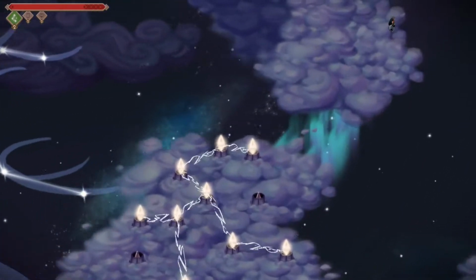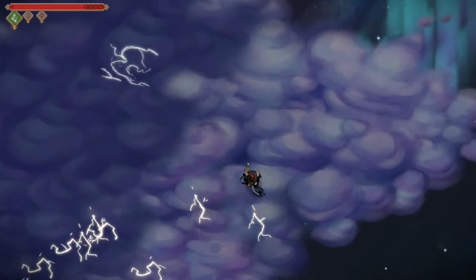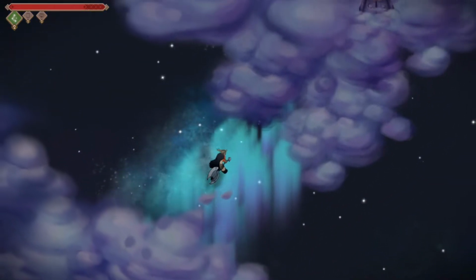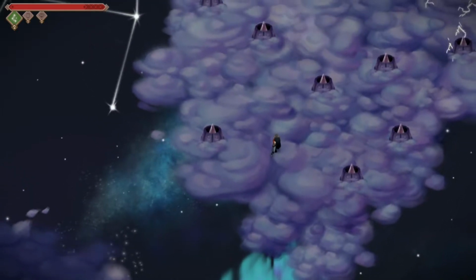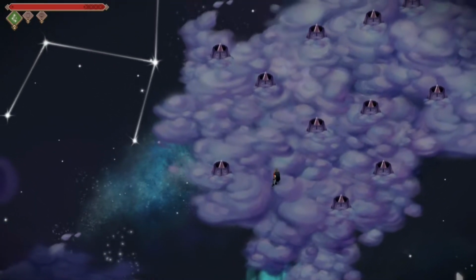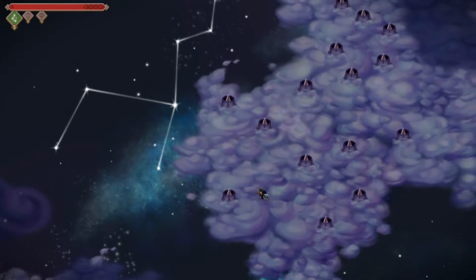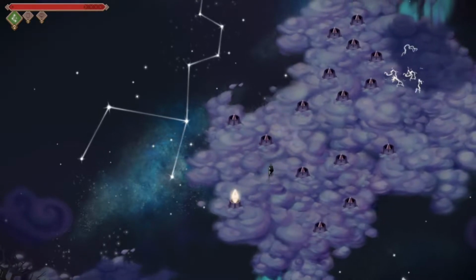And over here we have the first environmental hazard of this celestial realm. These are lightning bolts, and they hurt a little bit. They are more of a chip-away-at-your-health kind of danger, but they stun you, and when there are a lot of them, it becomes a pain to deal with.